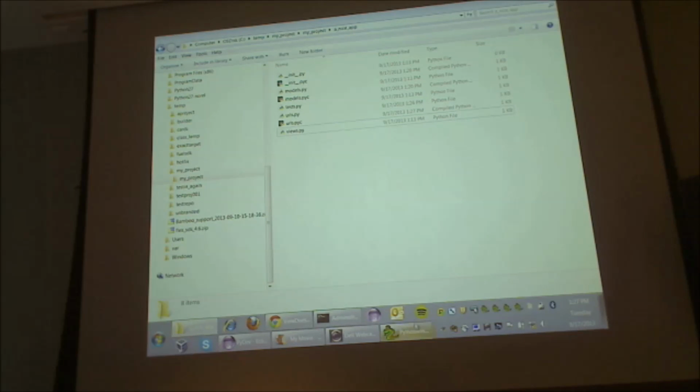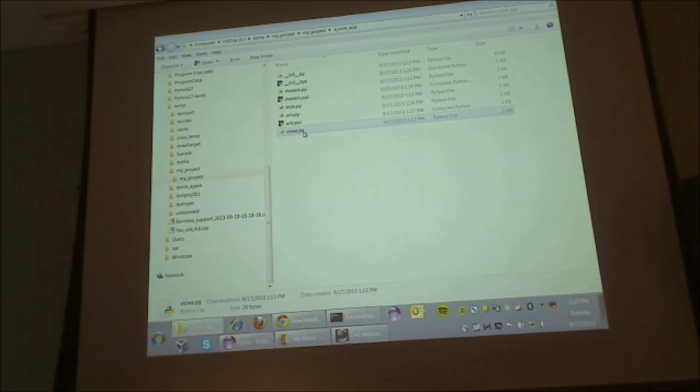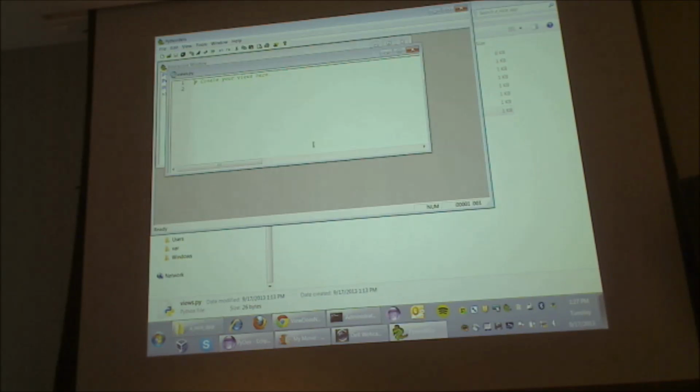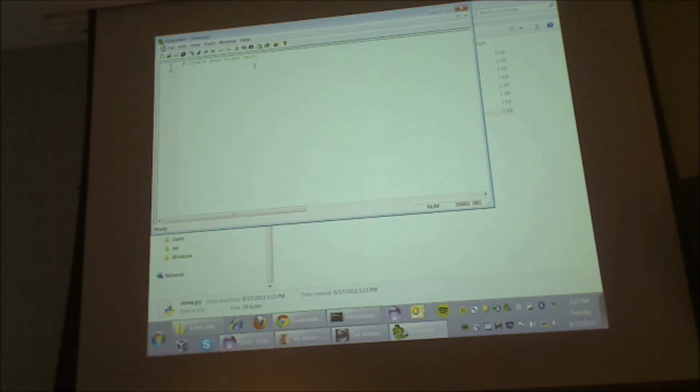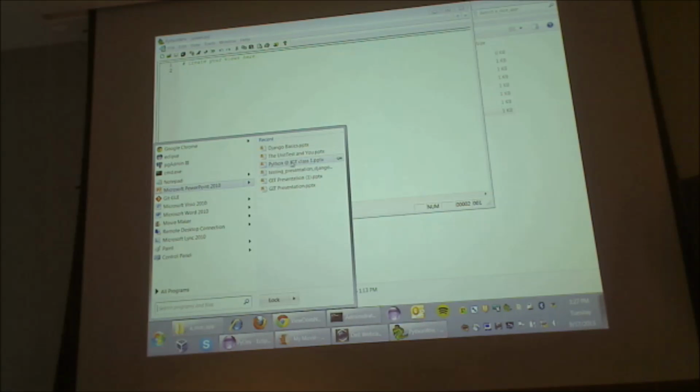I'm going to close my existing Python because this is going to get confusing for me. Okay, so now I'm going to open my views, maybe. And as you can see, it's empty. And so I think the easiest thing to do is I'll use my view from the presentation from last week because that's already written.